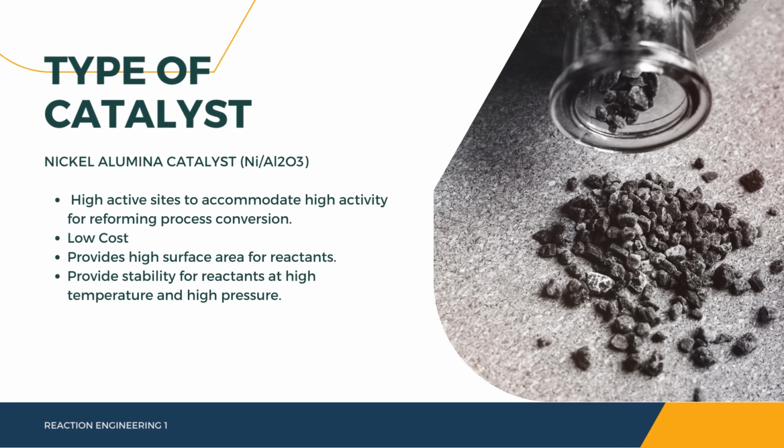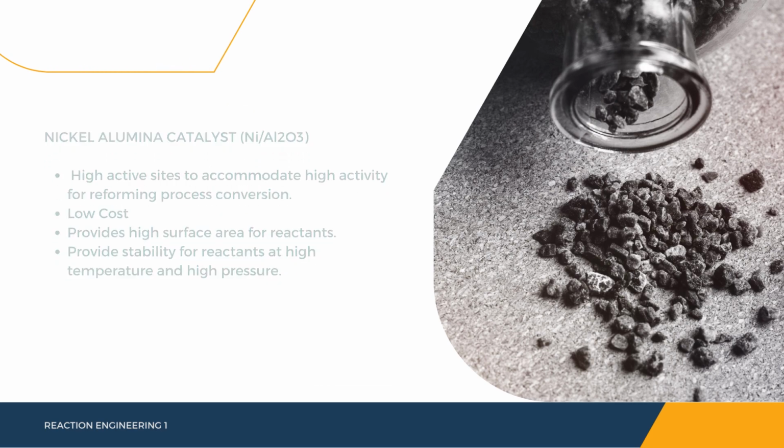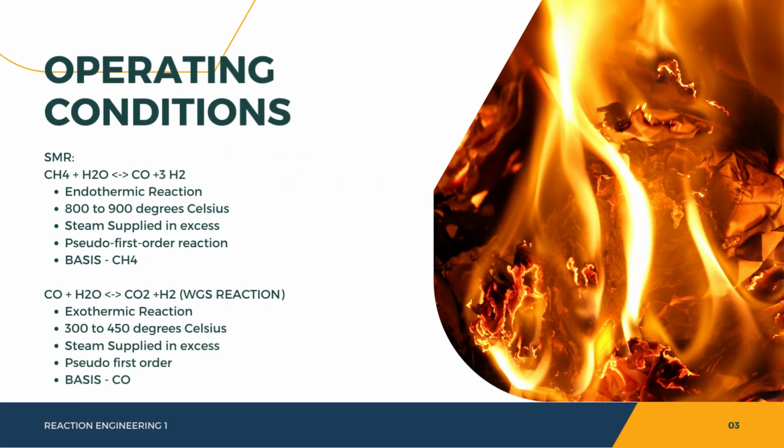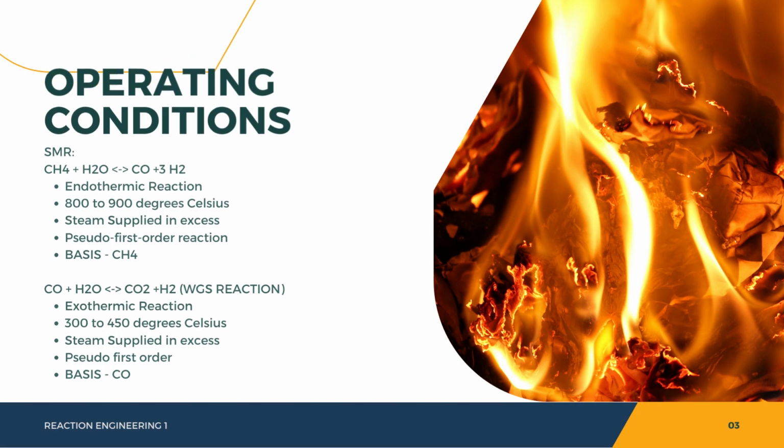The type of catalyst used in this process is nickel alumina catalyst because it has high surface area and active sites to accommodate high activity. It is also low cost and it provides stability for reactants at higher temperature and pressure. Now here are the operating conditions for the SMR process.